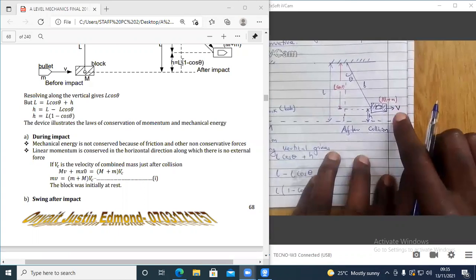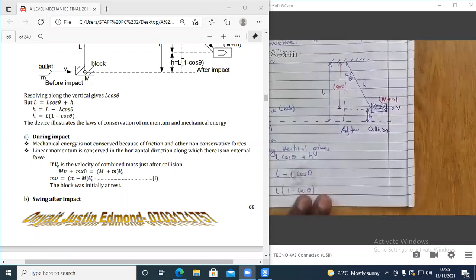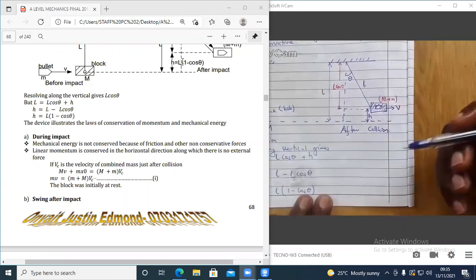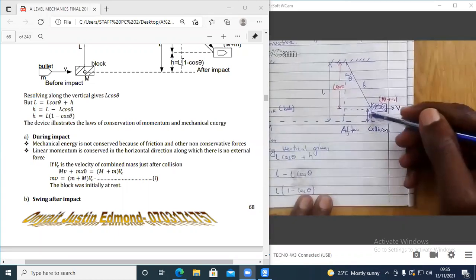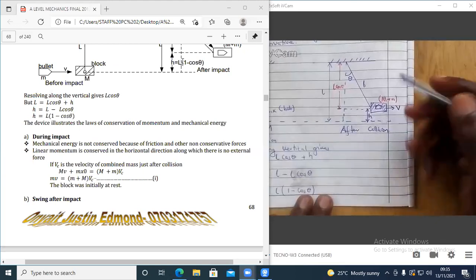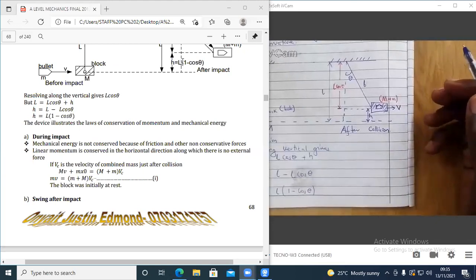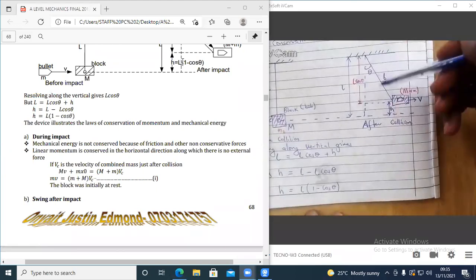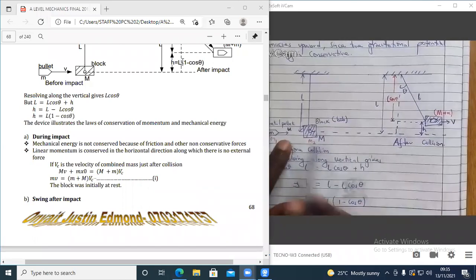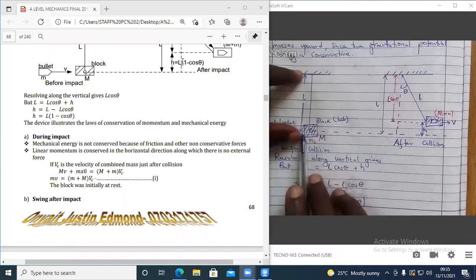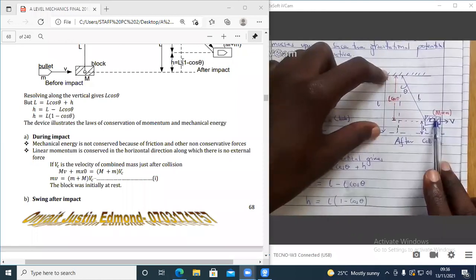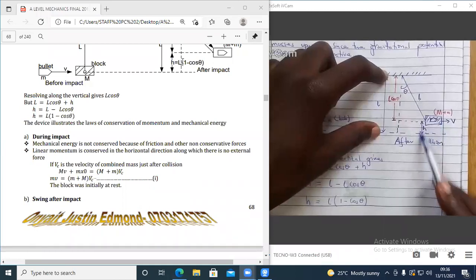That is an inelastic collision. But we are saying that in the process of swinging, it is moving to a given height above the ground. So how can we account for this height? The only way we can account for it is by resolving the component of the length L. Remember, from here to here is the length L, not so? So when you fire the bullet, it will move to a given height. So how can we calculate this height?